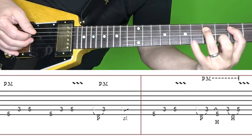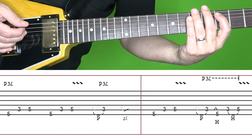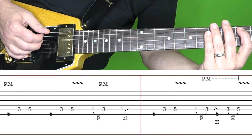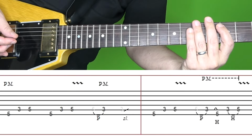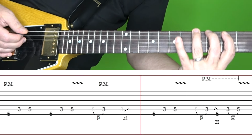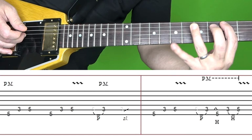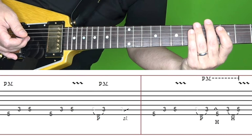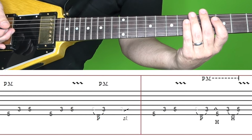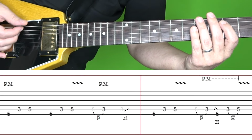Again. And then you're going to play 3rd fret of A, palm muted, hammer onto 5, add vibrato. Let's do everything in that second box together, slowly. One more time. Now we're going to tie both of those boxes together and play section 5 of solo 1 slowly and then at normal speed.